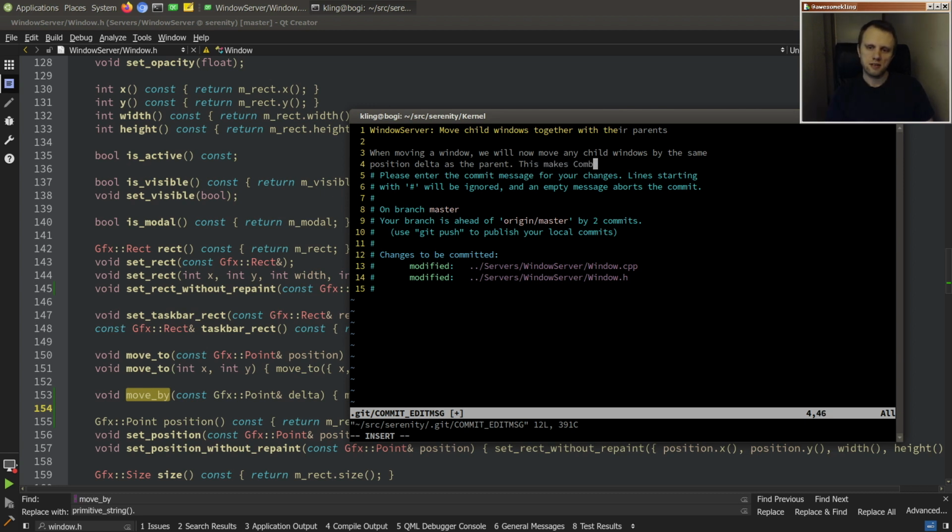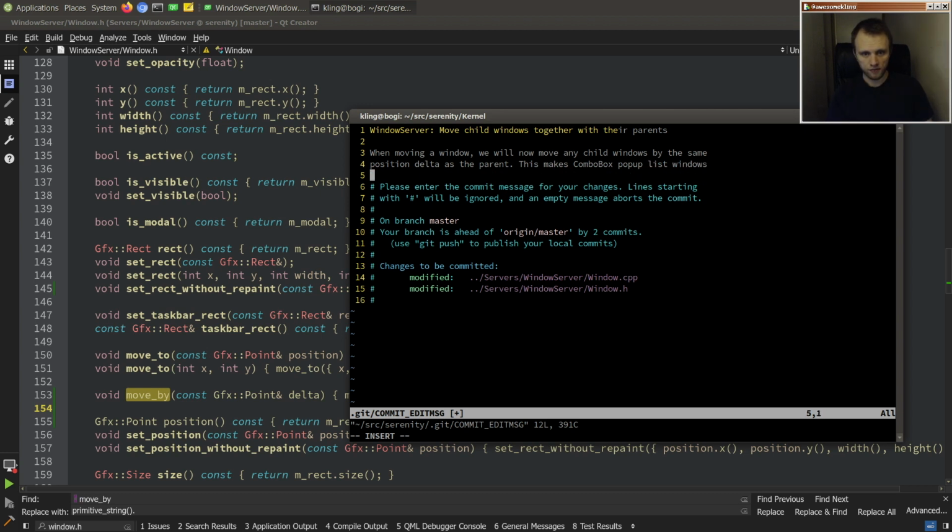This makes ComboBox pop-up list windows follow the window they were opened by, which looks nice. Yes, I do think that looks nice.